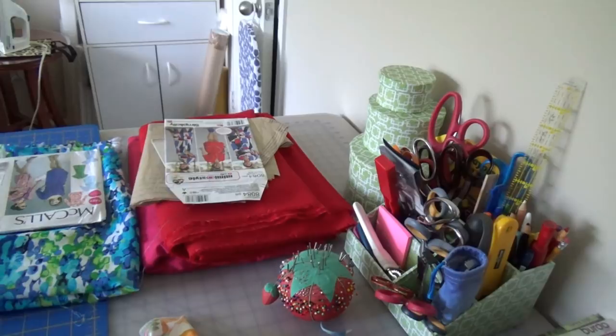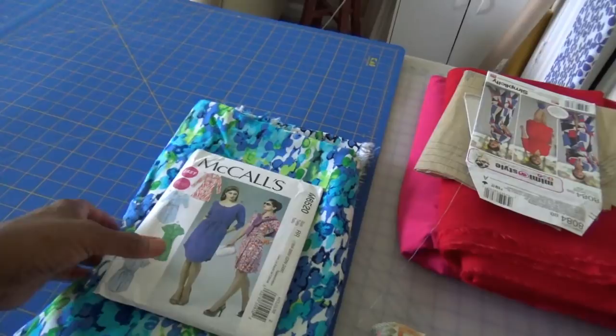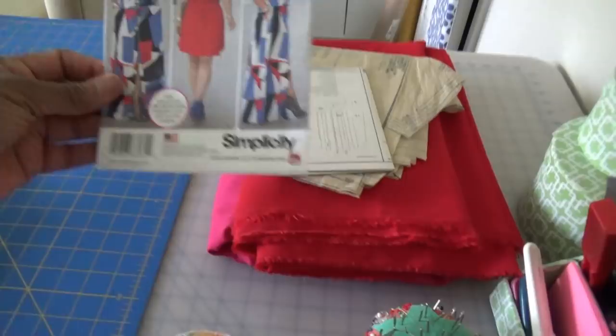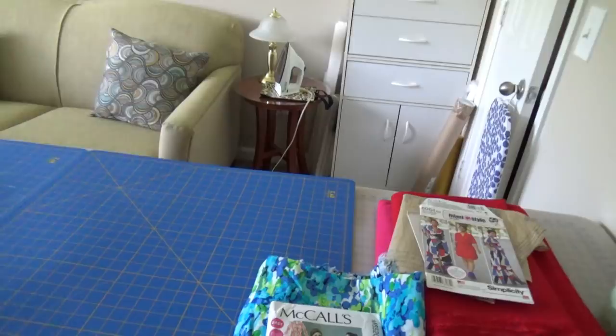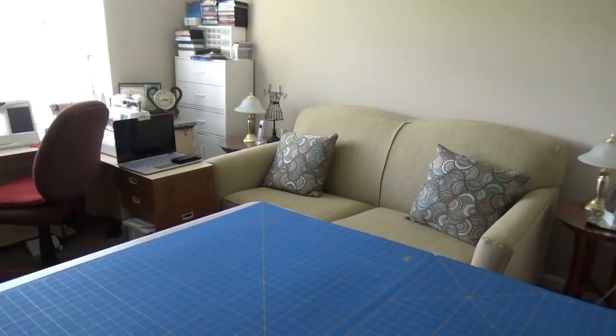I have pens and pencil markers for tracing patterns, and some next projects. This one I was going to make next, but summer is really on its way out so I'll save that for next summer. I think the next project will be this one I mentioned out of that red fabric. One thing I want to get done is a little black dress, because I don't really have one and that's pitiful.